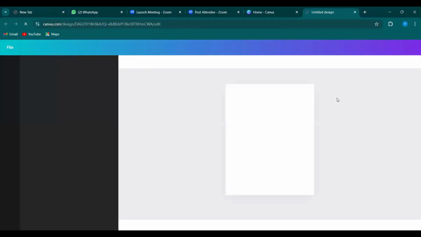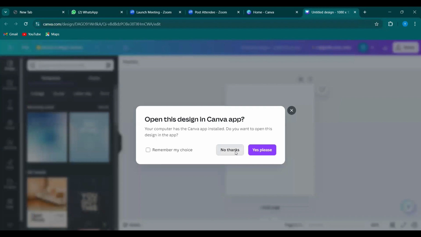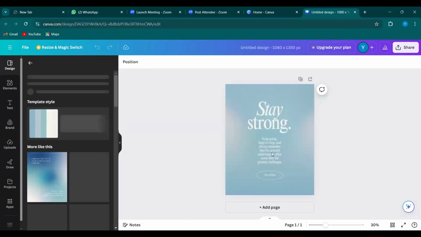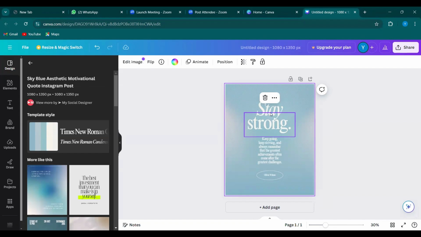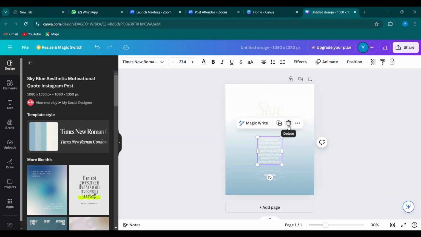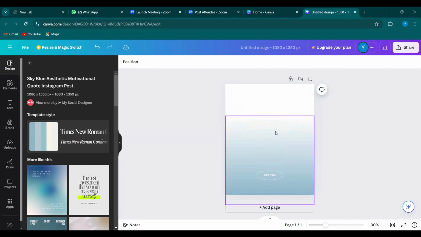In the designs you can select whichever design you need. I'll be selecting this. If you need this text, fine; if you don't want this text, you can remove it. I'll just remove this.